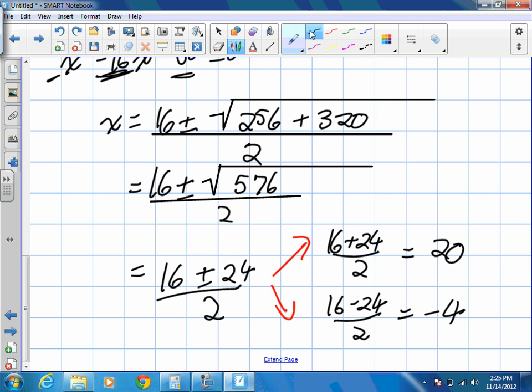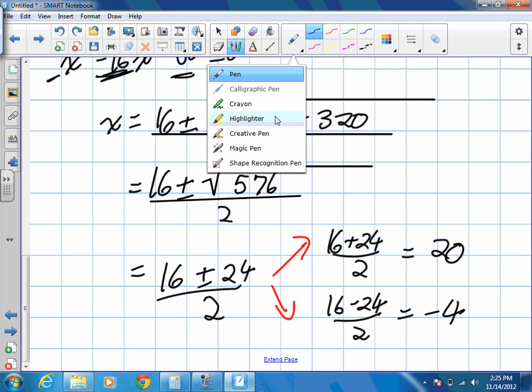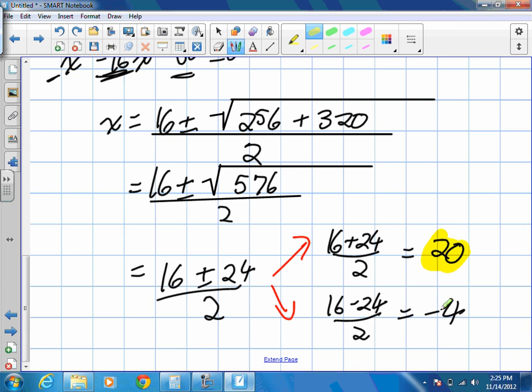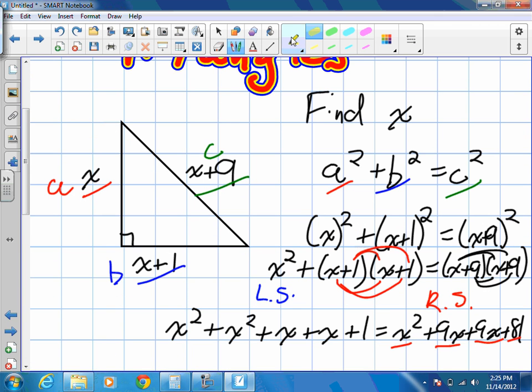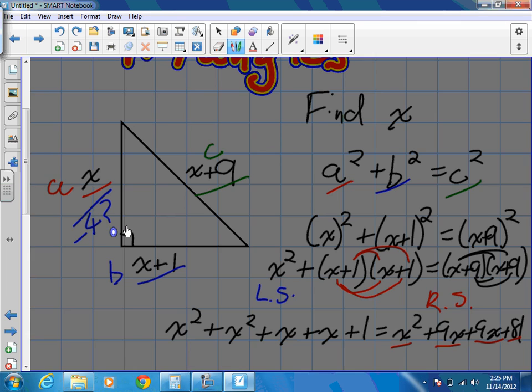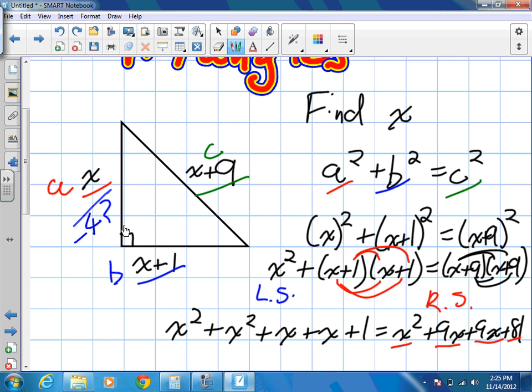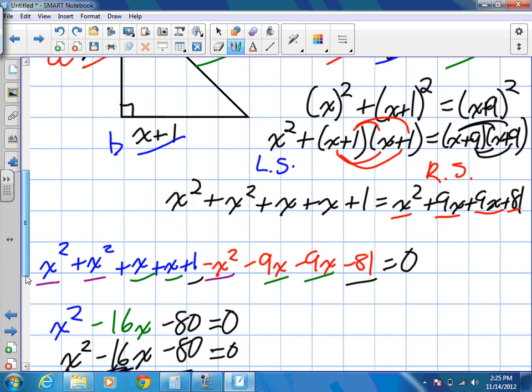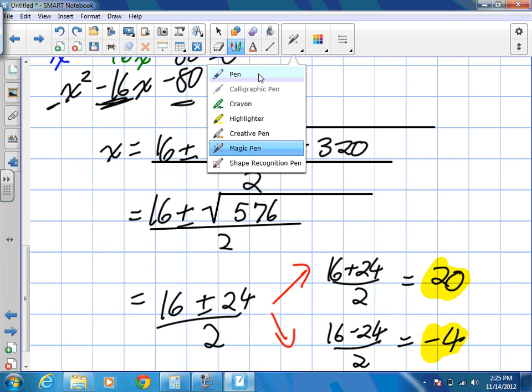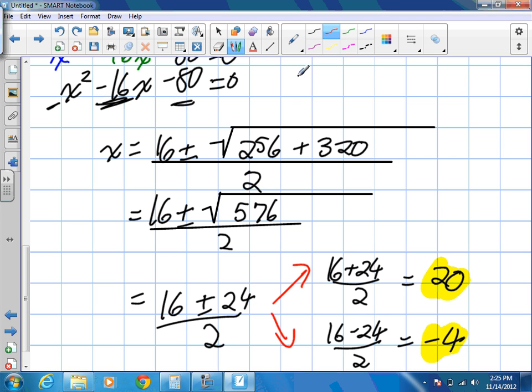We have two answers. 20 and negative 4. Well, let's try to make sense of these. Let's go back to the original here. Can one side of this triangle be negative 4? No, we can't have a negative distance for a triangle. So negative 4 does not make sense in this question, which means negative 4 is not an answer. We would take negative 4 away. Even though we get two possible answers that fulfill the equation, logically it doesn't make sense for us. We don't measure triangles with negative values, right? So that's no good. That means we must have a triangle that's 20 centimeters.